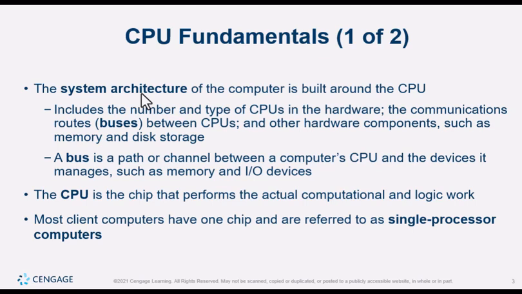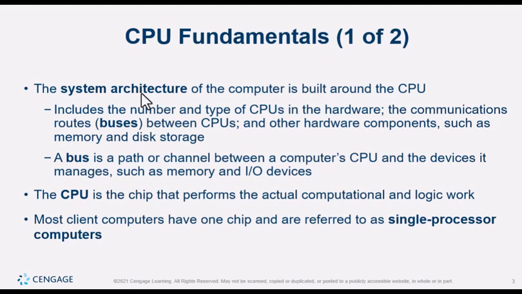Now, I already mentioned what a bus is, and we're going to talk about those three bus types later on. When we say CPU, we're talking about that entire chip that performs the computational, the logical work on the computer. Specifically, we're talking about the core of the CPU when we're talking about what is doing the work of the CPU. And we'll talk a little bit more about the core in a couple of minutes.